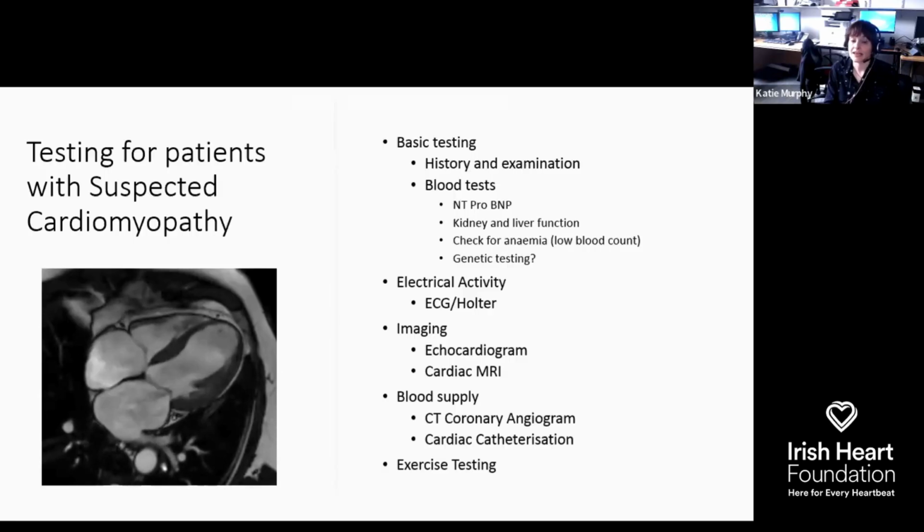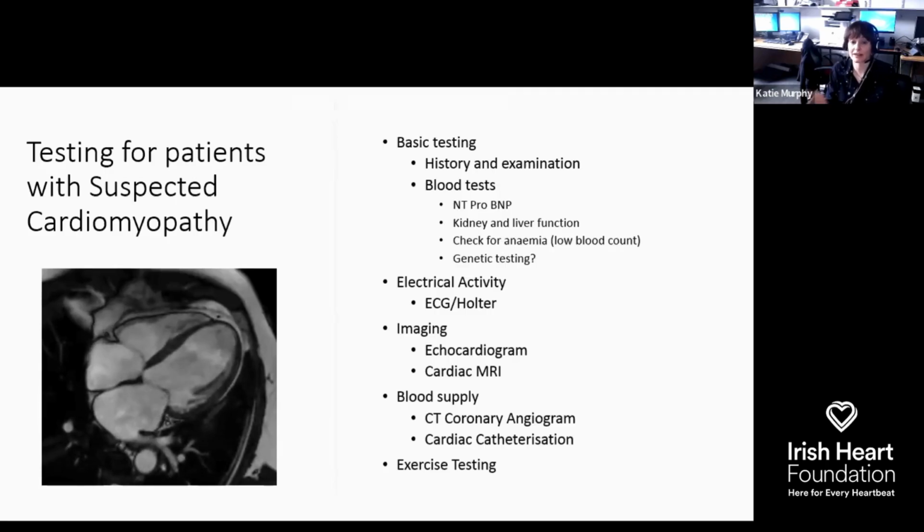In terms of getting imaging of your heart, we start with an echocardiogram, which is the ultrasound of your heart. And then in some people, we'll get an MRI. And so, why might we get an MRI over an echocardiogram? Well, an MRI is really, really good at looking at the actual heart muscle. And so, if we're concerned that there might be a specific cause of weakened heart muscle, or sometimes if we can't see your heart very well with an echo, then we might be able to take a closer look to see if there's another cause that we haven't found before.